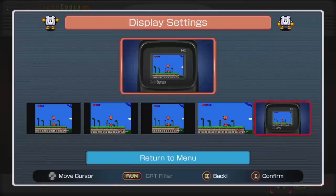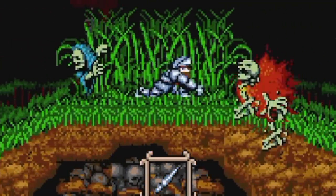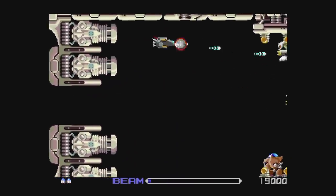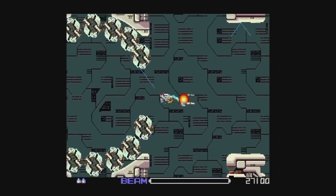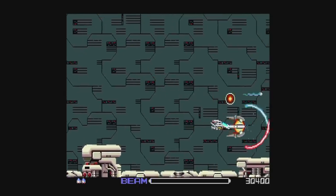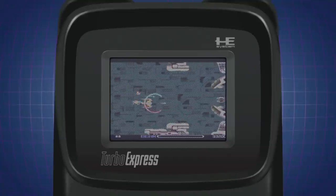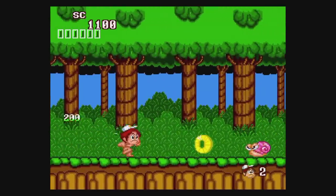You can't enable scan lines on the Turbo Express mode. There is very slight shimmering during scrolling on most games if you're playing in a 4:3 mode, but none in pixel perfect mode. R-Type has a higher horizontal resolution than the large majority of games — 336 pixels wide — so no matter how you set this up, you're going to get shimmering in the scrolling. The pixel perfect mode is only pixel perfect for games that are 256 pixels wide. The Japanese version is actually 352 pixels wide but has more flicker as a result. The entire shimmering issue could have easily been solved with a simple horizontal interpolation filter — the video would be slightly softer but almost imperceptibly so.